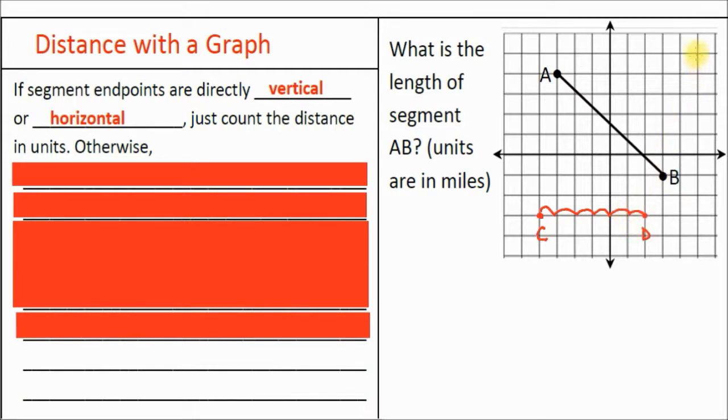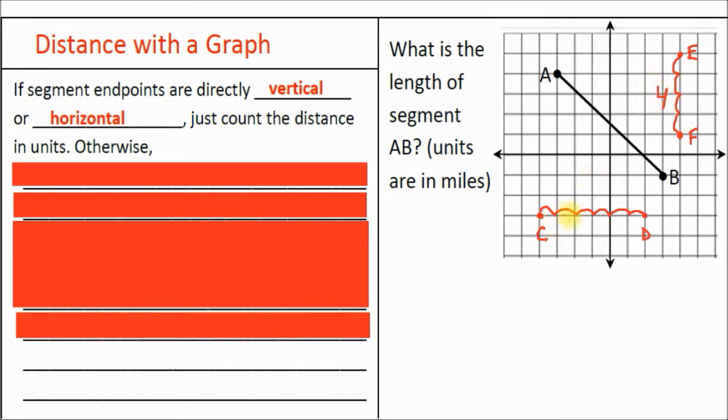And the same thing would apply if I was looking at 2 points that are exactly vertical from each other. So vertical meaning they're exactly on top of each other. Horizontal means they are exactly to the left or the right of each other. Same thing here. If I had a point and I called this point E and this point F, and I asked you on a homework or a test, what's the distance between point E and point F? You don't have to use distance formula or Pythagorean Theorem or anything else. All you need to do is count units. 1, 2, 3, 4. The distance between point E and F is 4 units.